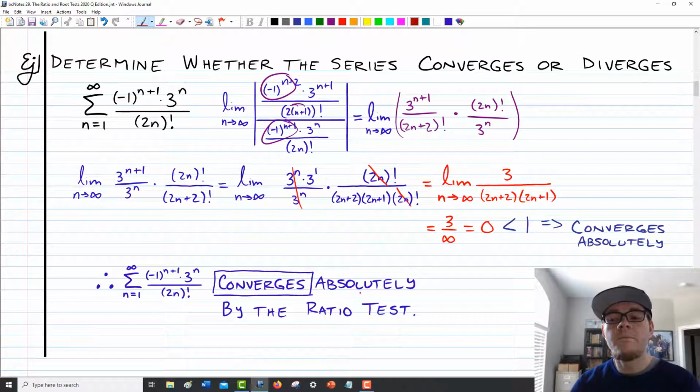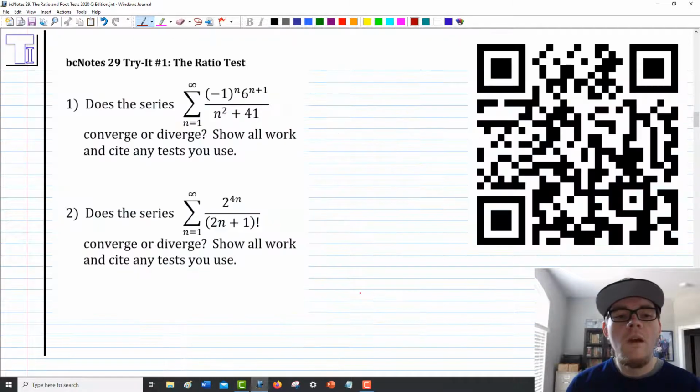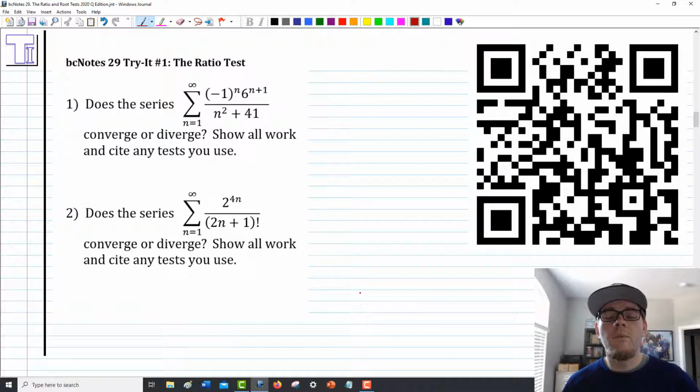We've gotten to see an example where it converges, absolutely in fact. And we have an example where it diverges. And hopefully you've gotten a nice mix of algebraic techniques. The reason I say that is, of course, next I have a couple problems that if you'd like to try your hand at this and get a feel for it, I encourage you to take a look and play with. I didn't mix up anything else.